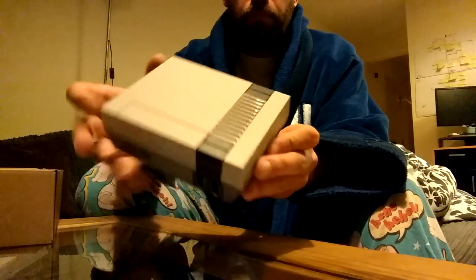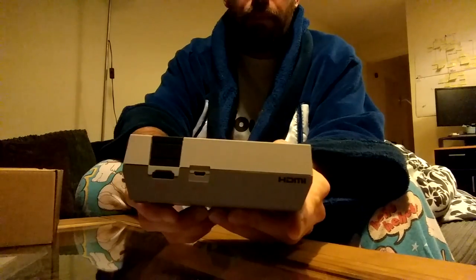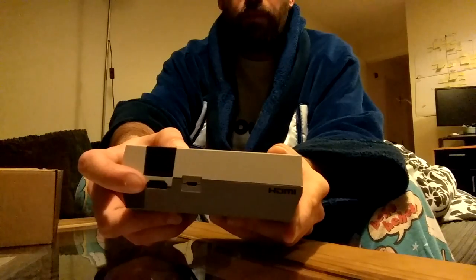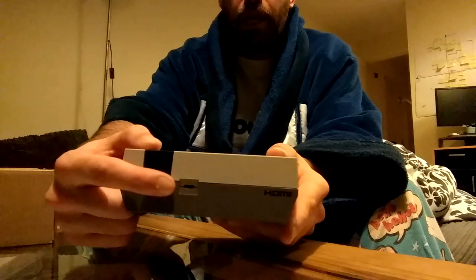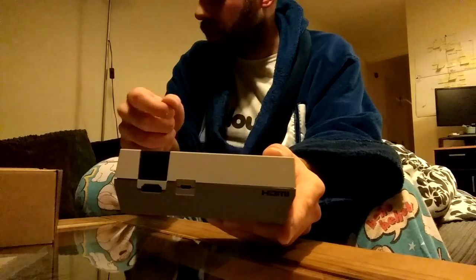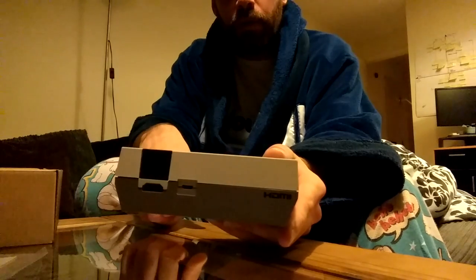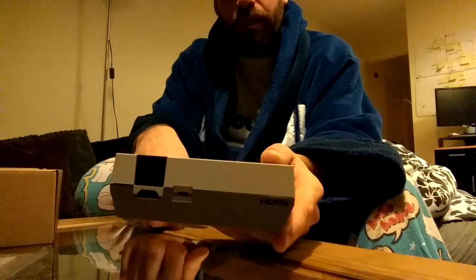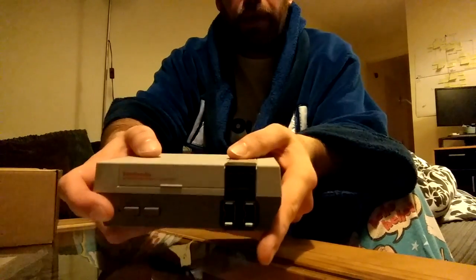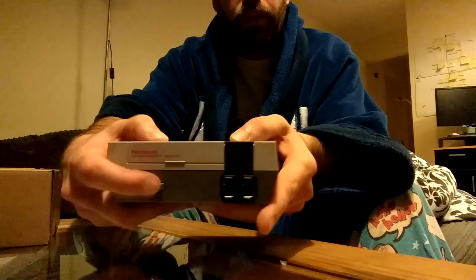So it's kind of just for show. On the back we have a standard HDMI out port. HDMI cables can come in all different shapes and sizes, but the main one that most people use is this size. And this is a USB power charger — that's the USB you'd use to charge your phone, basically. On the front we have two clicky little power buttons: power and reset, just like back in the day.